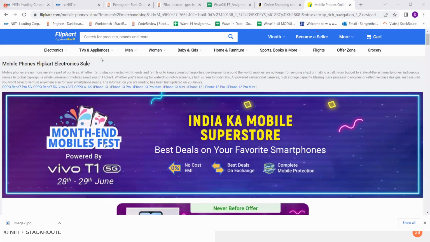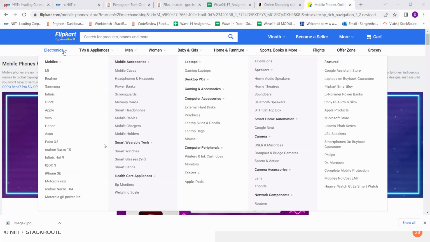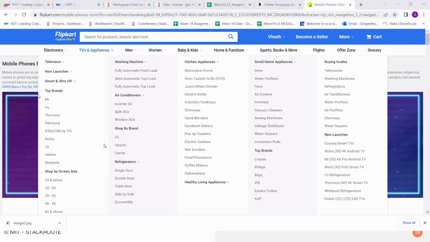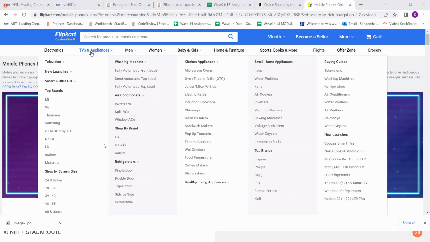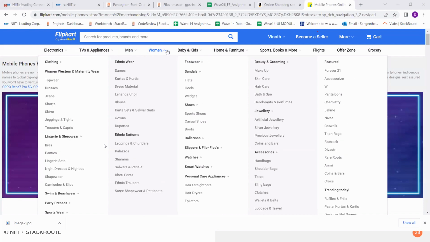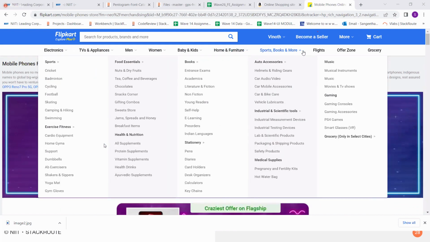Let me show you on Flipkart. You can see so many links. What is happening when I keep the mouse cursor on my anchor link? By default, the font is blue. When I keep my cursor, it becomes black. Font color is black. Sometimes the background color gets changed. Technically, when I keep a mouse cursor on any of my anchors, it is called the hover property, mouse hover.